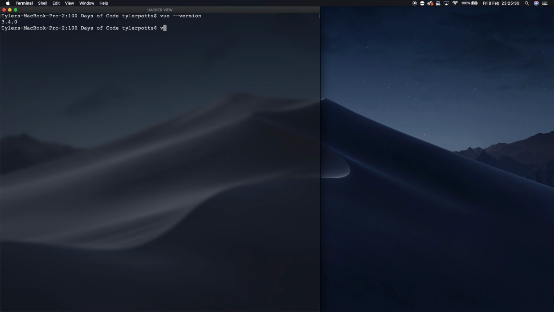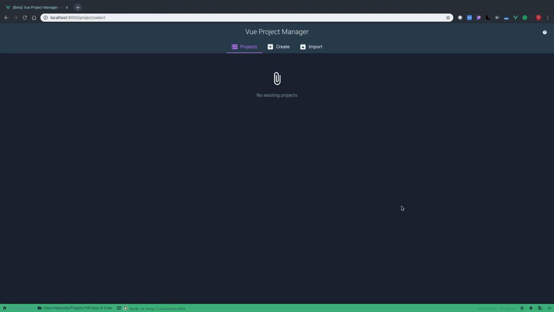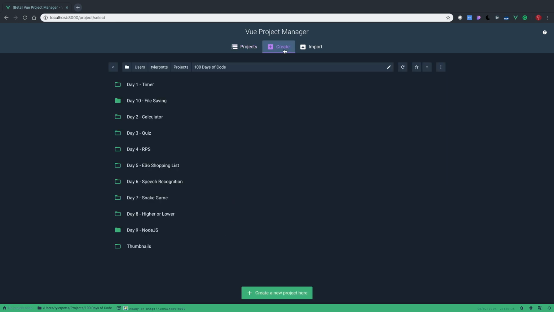This will start the GUI, which stands for graphical user interface, on a port. As you see it open here, we're going to close these tabs down, and this is what it brings up. We're going to turn it into dark mode, because look at this. This is awesome. I didn't even know this existed until recently. Basically what you do here is you create your projects, as many as you want, and then you can manage all your projects from in here. You can run servers from in here and everything. It handles pretty much anything. So we're going to create, we're going to find, we are on that's day 10. I didn't mean to go in there.